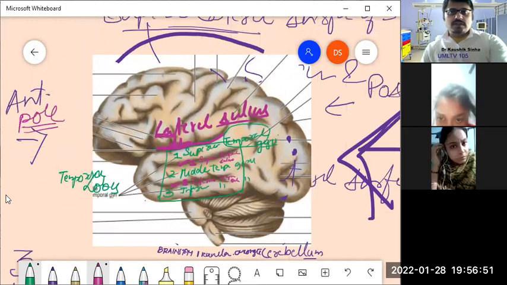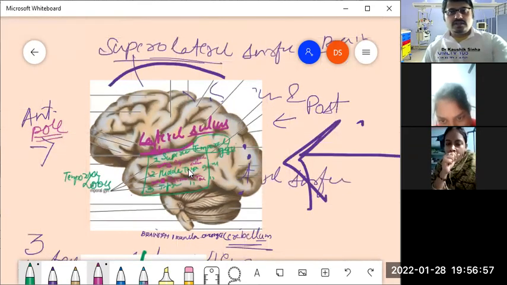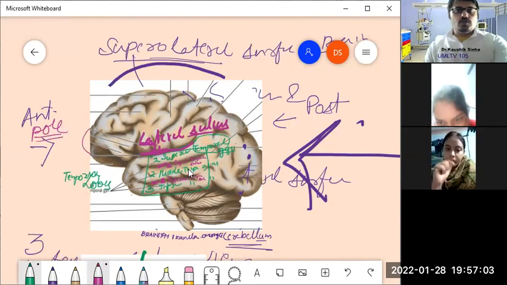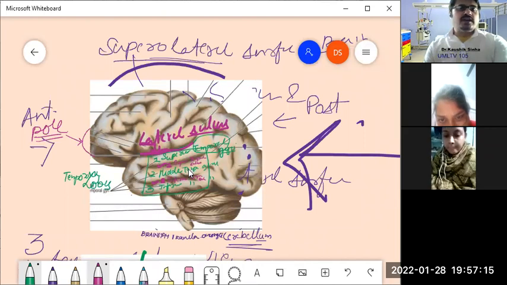That is the concept. So what are poles basically? Poles are where the borders are meeting. This diagram is a bit incomplete out here. So connecting between the superior border and the inferior border, this part is having a convexity. And the peak of this convexity is to be termed as the pole, the anterior pole.